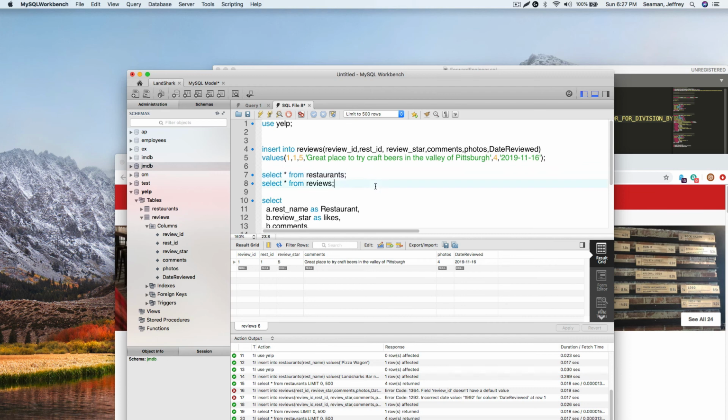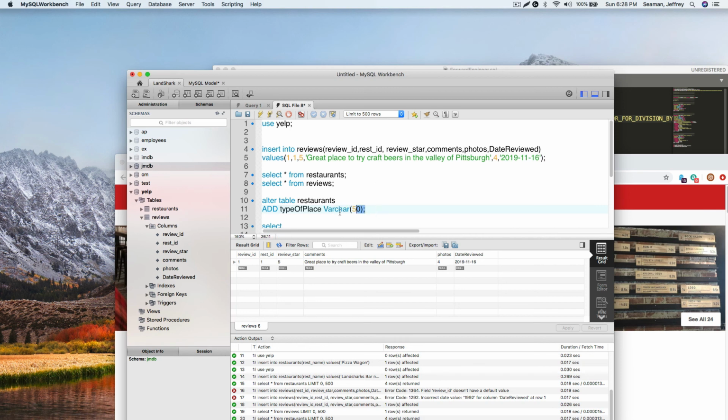All right, so how would you do that? You would type in alter table, the name of the table, which is restaurants. You would add a column name, which will say type of place. And we would put, say, varchar 50. Okay.